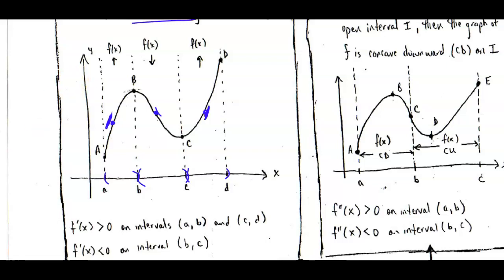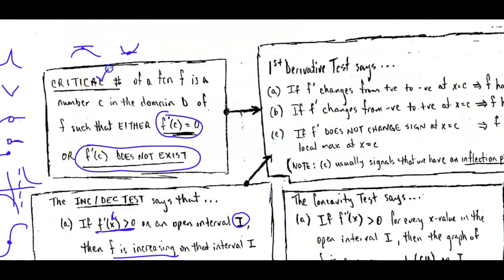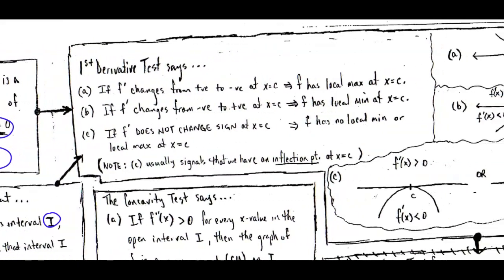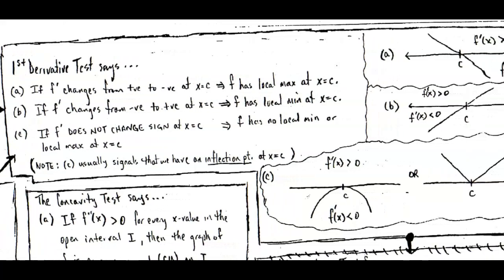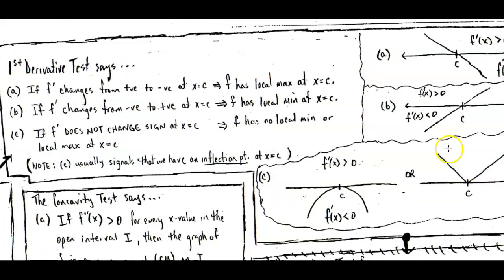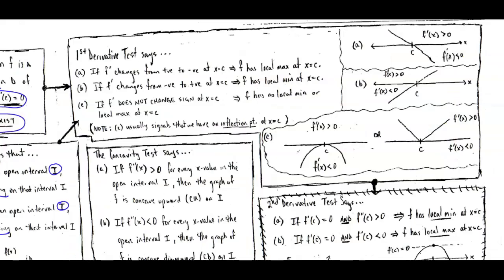All right, so now that we know what the increasing, decreasing test and what a critical number actually is, we can now use that information to find out what the first derivative test is. So using the concept of a critical number or a critical value and the increasing, decreasing test here, we can move on over and now talk about what the first derivative test actually says. And so I want to zoom out just a little bit here. So the first derivative test, and let me do this one more time here.